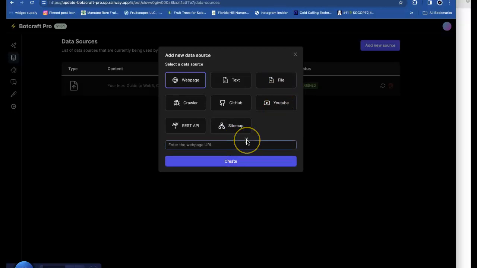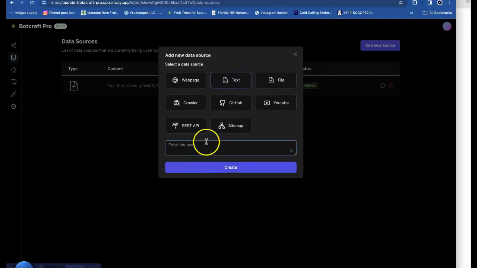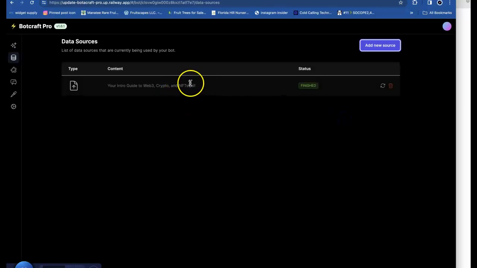Sometimes, like other people have said, I have had minor issues with PDFs. So sometimes what I do is I'll take the PDF and turn it into a Word document instead. I'll Google a free PDF to Word doc converter, and then I'll copy that whole Word doc and paste it into the text option here. But the PDFs really haven't been giving me any trouble. So, yeah, that's what it'll look like. Whatever stuff you want to pack your bot with, it'll all show up here.